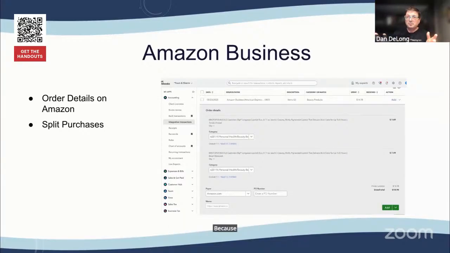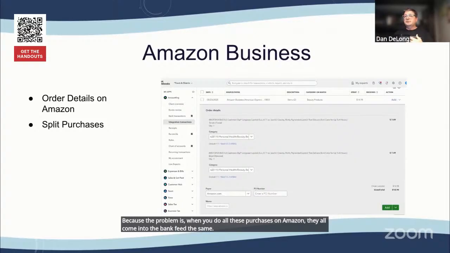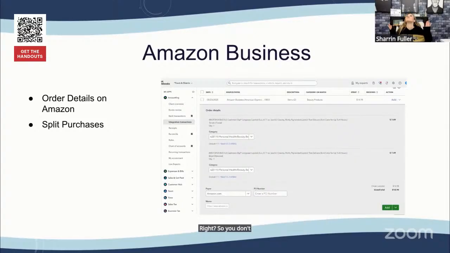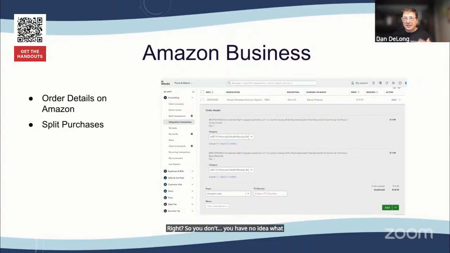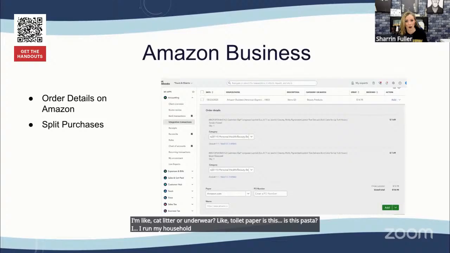The problem is when you do all these purchases on Amazon, they all come into the bank feed the same way, so you have no idea what you purchased. I'm like, cat litter or underwear, toilet paper, is this pasta? I run my household like a business, so I have a P&L every month for my own personal household.